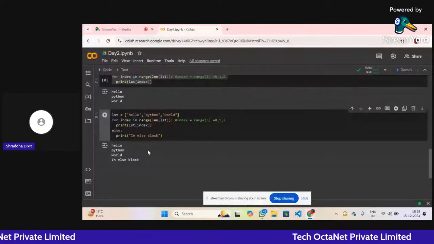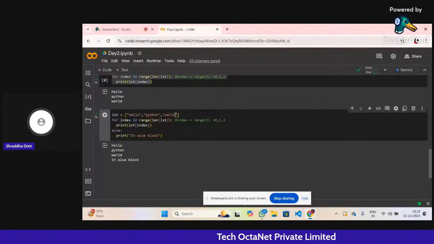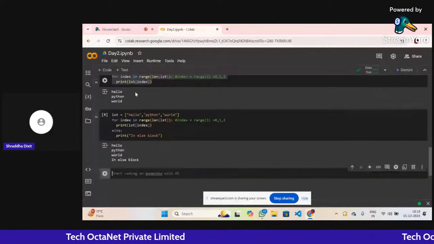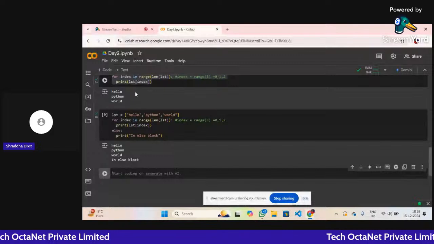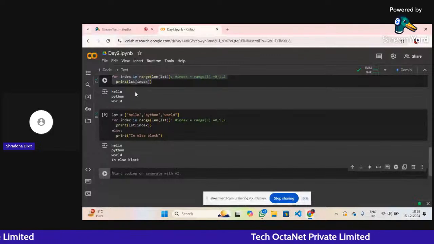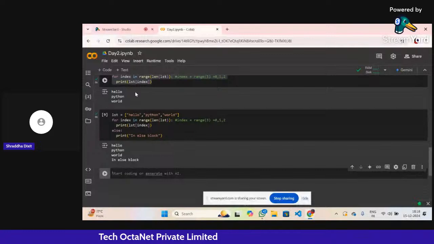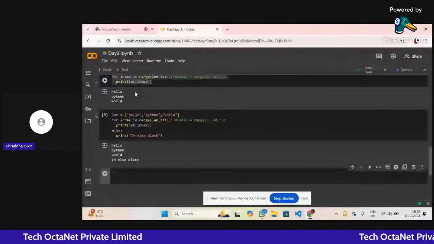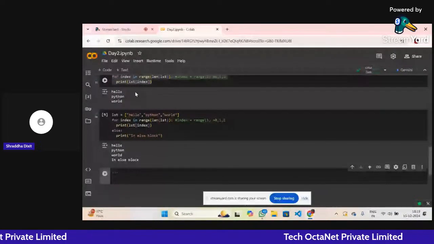Now we'll see loops inside loops, which are basically called nested loops.